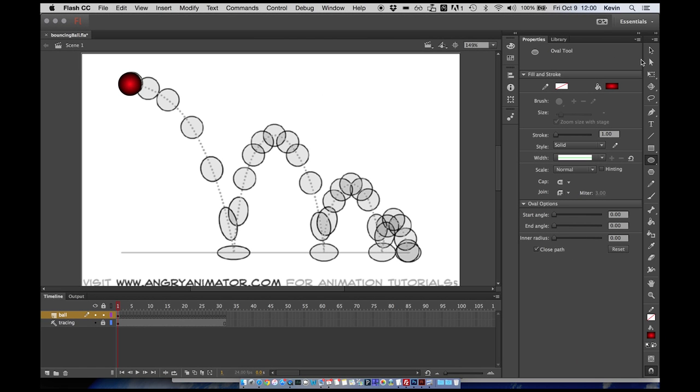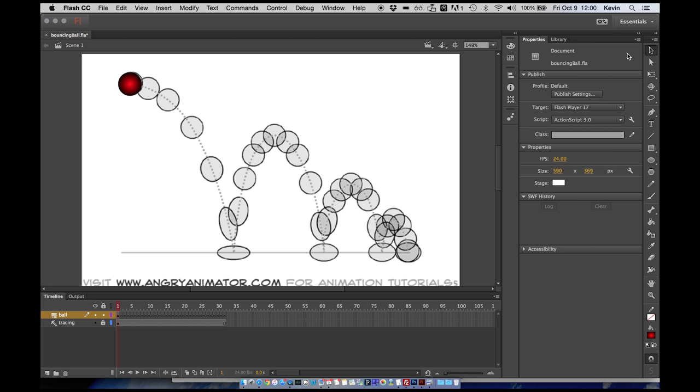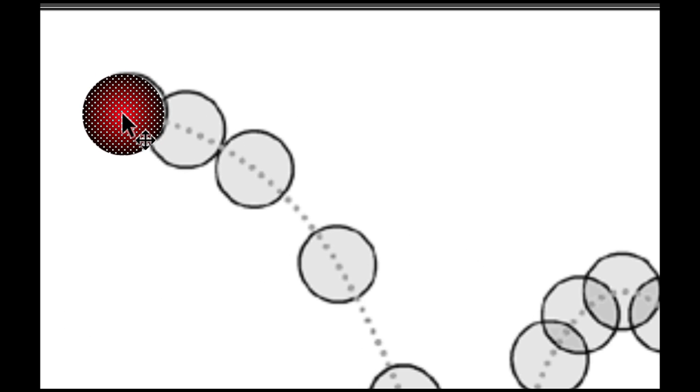Now, I've got some repositioning to do. And to do that, I've got to select the object. And I've got to get this selection tool over here so I can pick that up. And this really interesting hash marks pattern pops up. And that's just a visual cue to let me know that this thing is ready to be animated, or this thing's not ready to be animated, actually. This is telling me that it's just artwork. It's not a movie clip yet. That's something we're going to come into later. That's just telling me that this is vector artwork on the stage. It's not ready to be animated yet.